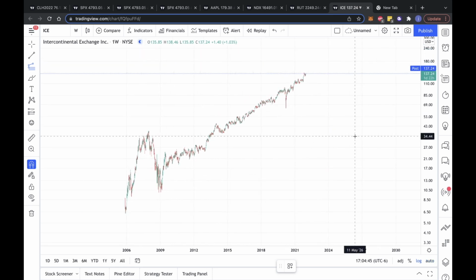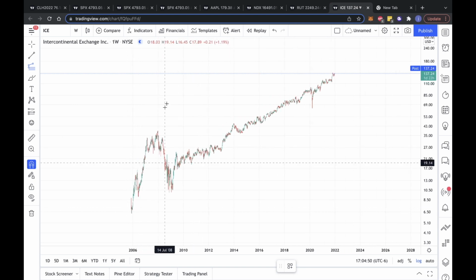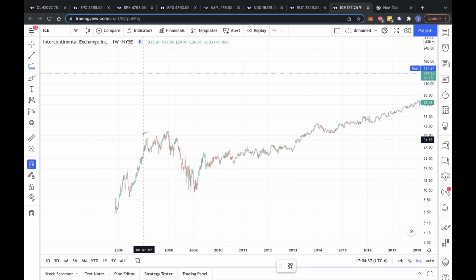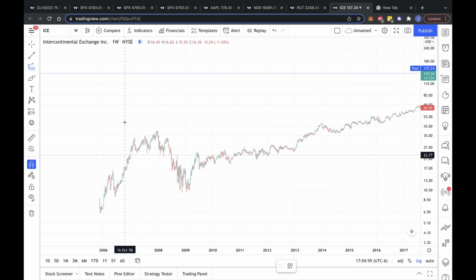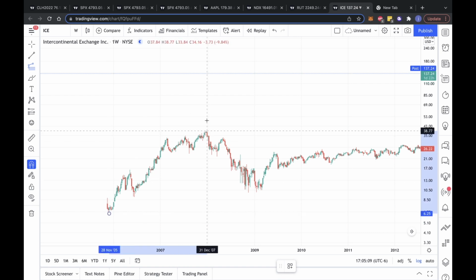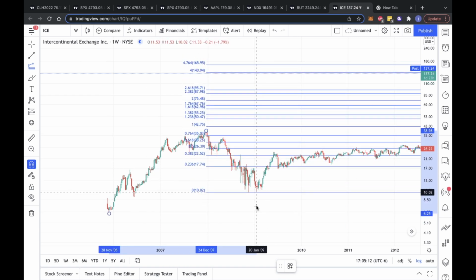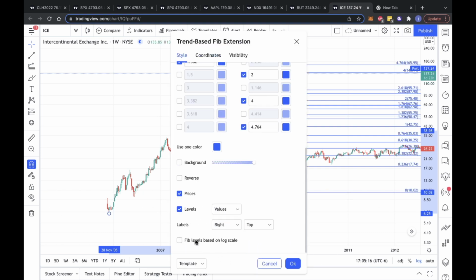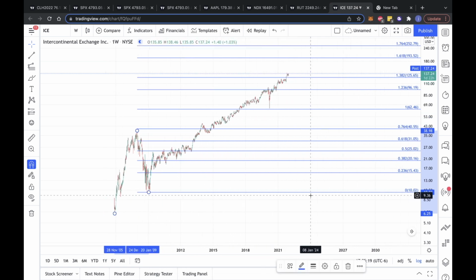Okay, so one quick thing that pops out here: we clearly have an uptrend in this chart, and we clearly have a bigger pullback near the front end of it. There's a couple ways we can look at this. We can count this as a potential wave one up. That has some potential issues, but we could count it as a wave one up in terms of the broad strokes, and measure the length of that, and then look at that from the completion of the big correction. So what does that show us here?